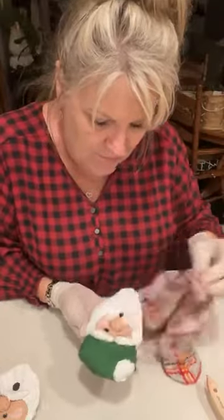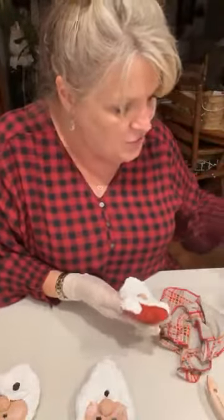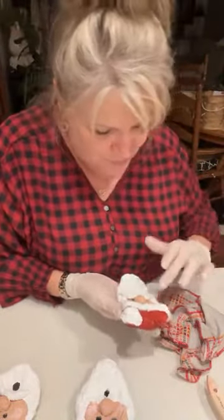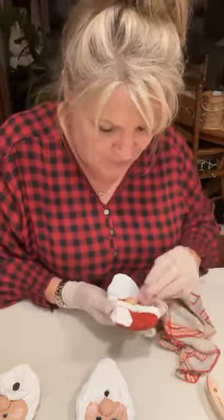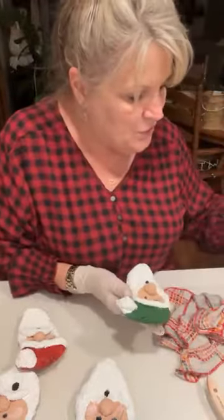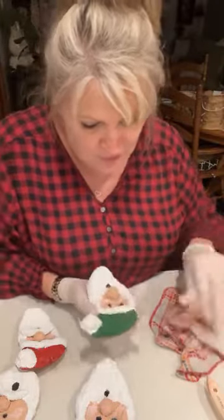Okay. So again, just adding little circles there at his cheeks. Not gonna be too whimsical or too crazy. Just a little dab will do ya. I got a wet rag here to wipe it back just a bit. And I have one more to do. So let's get him little happy cheeks.